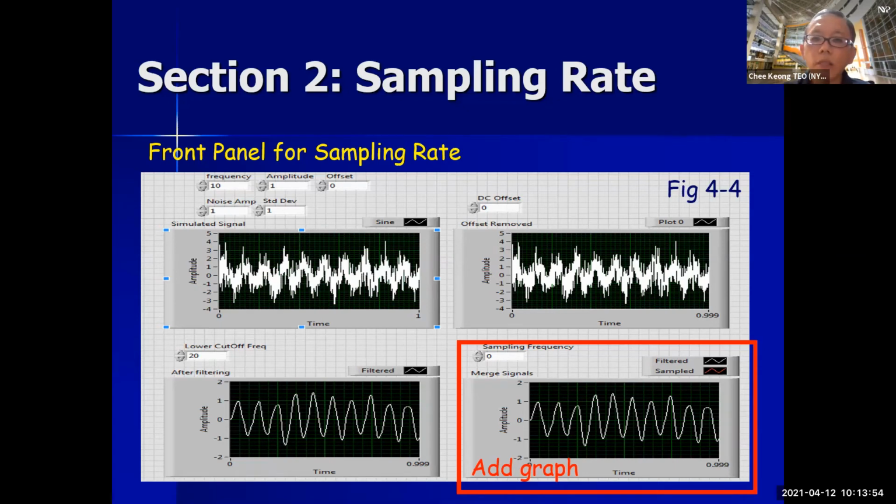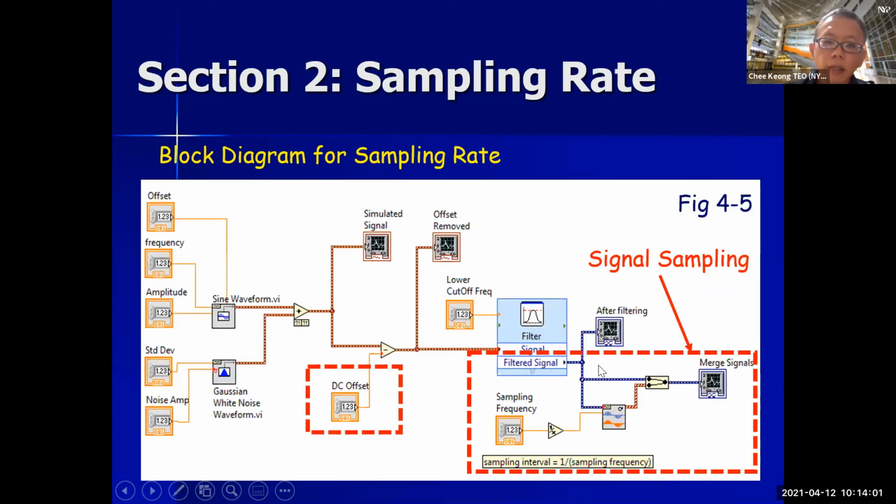So basically you only need to wire one of them, which is figure 4.4 and 4.5. The additional thing here is we add in additional sample and hold circuitry, and of course we change the auto detect DC offset to a DC offset signal. That's basically the difference between the first block diagram and this section 2 block diagram.